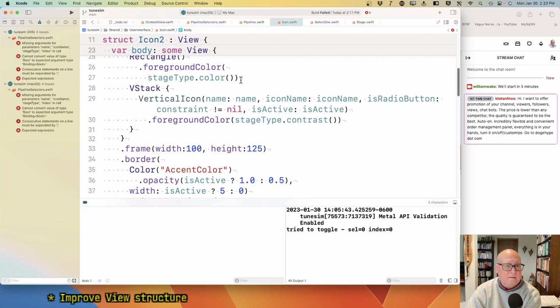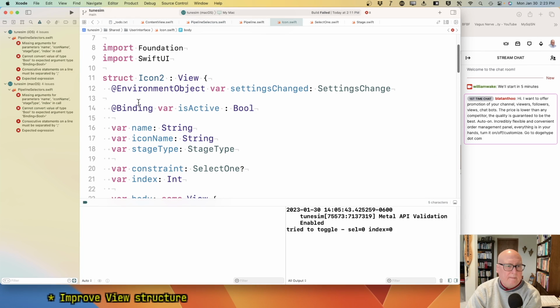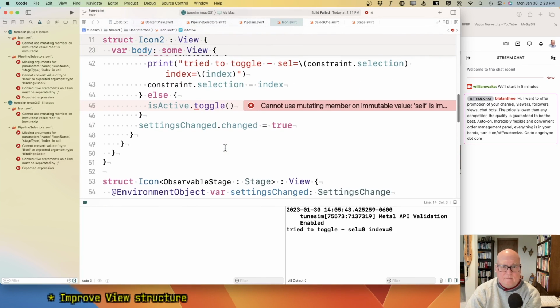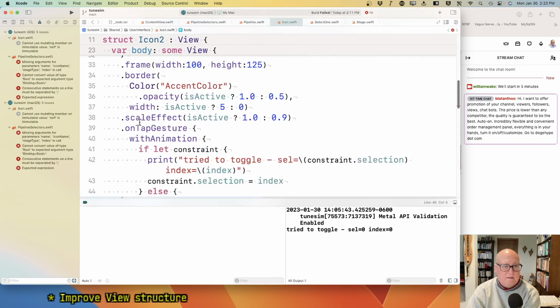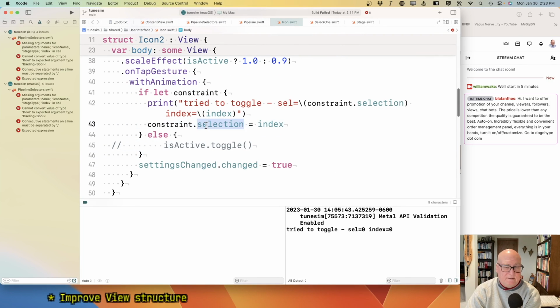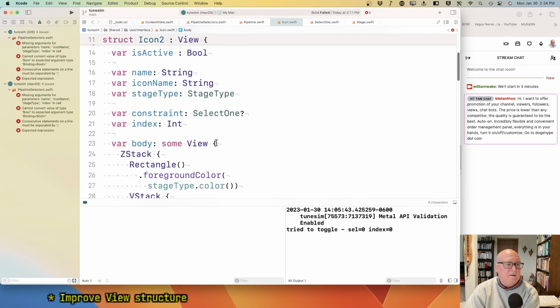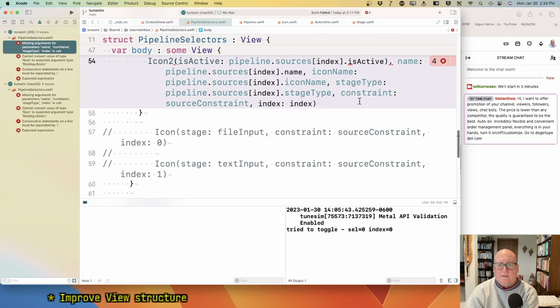Okay, icon. Take this out for the moment, because I kind of think this... Maybe there's a way to write a constraint that will let us toggle. Okay. Missing names.